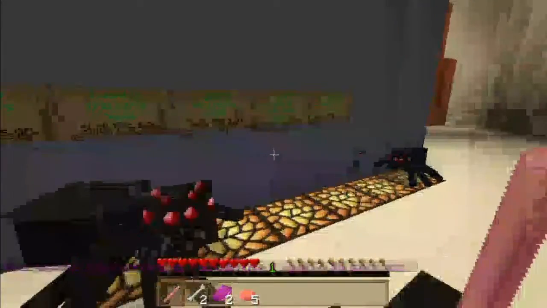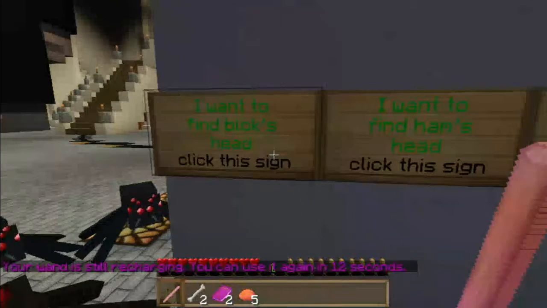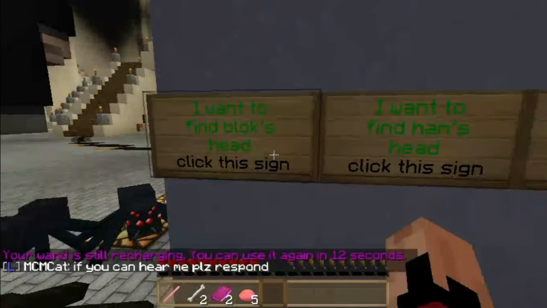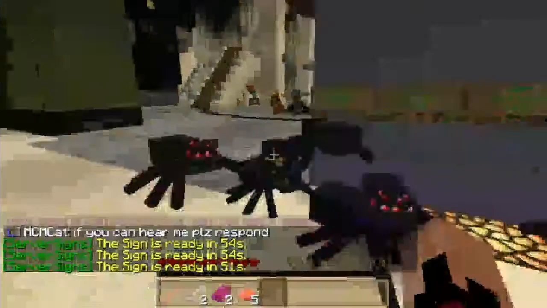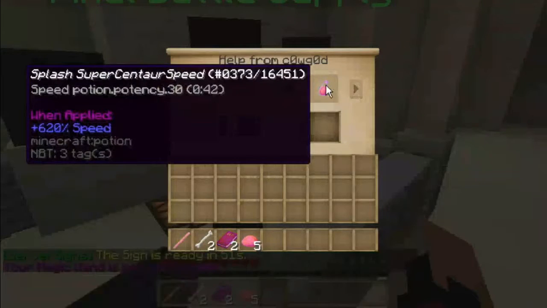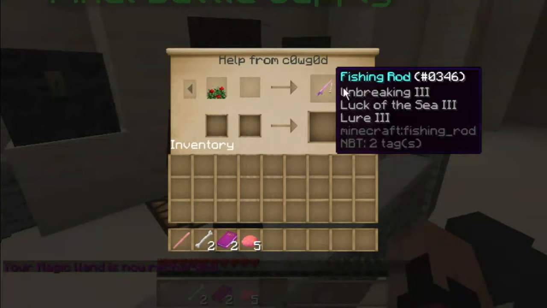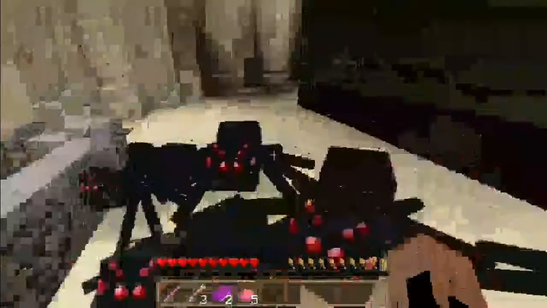So how do I want to find Bolak's head. Let's go with an empty hand, maybe. Okay, it's not ready. D10 will give me a super potion, fireworks and rockets, fishing, a bow. This is very interesting.